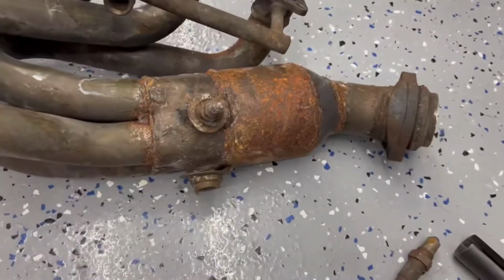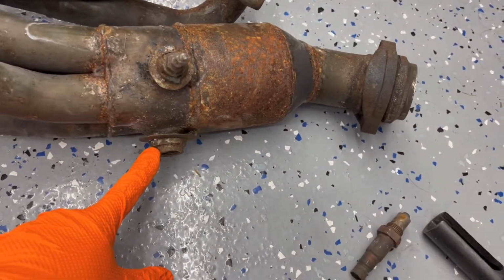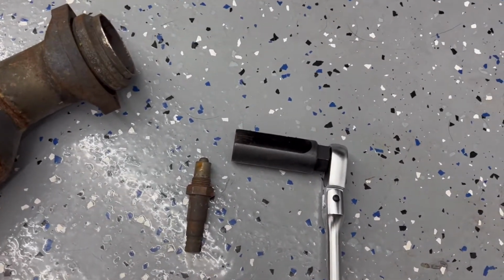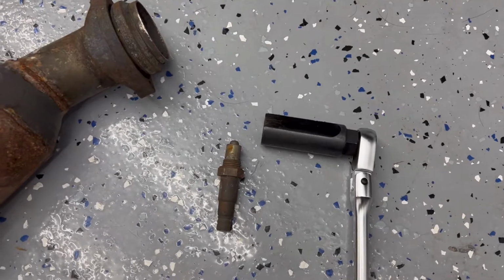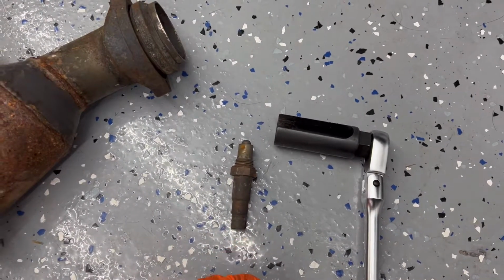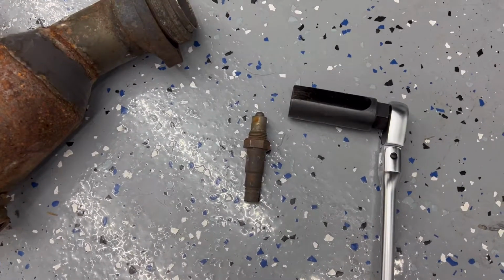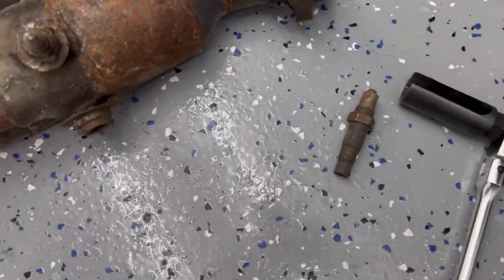So the only thing I had to do now was take that old oxygen sensor out right there. I just used that oxygen sensor socket to remove that. But since the wire is burned off, I didn't have to use that. I could use a 22 millimeter wrench and got that off too. So it came right out, not a big deal.